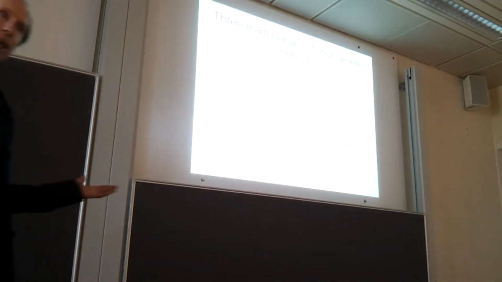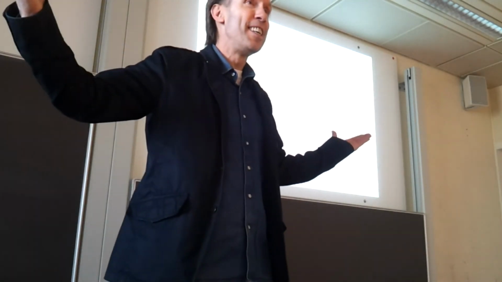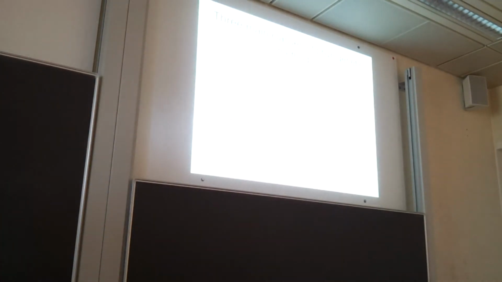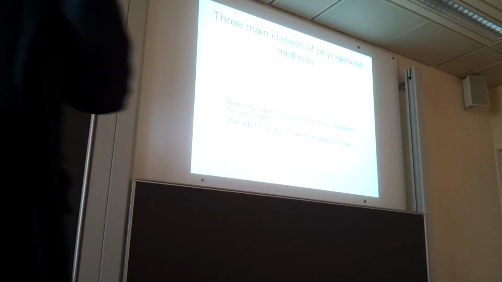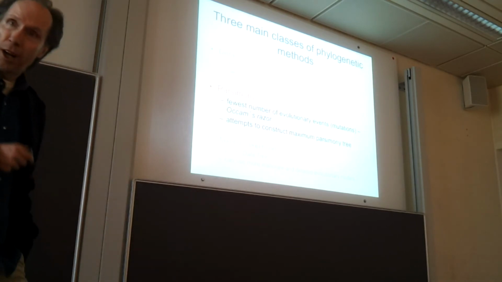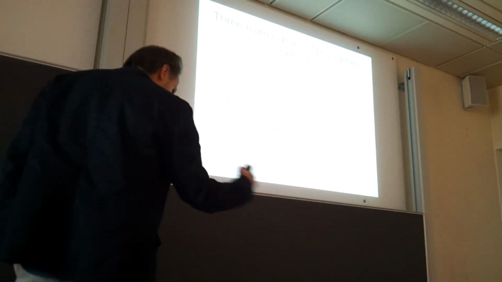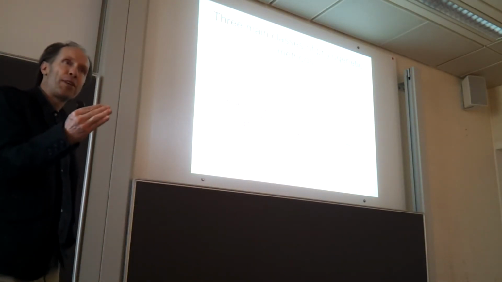And of course, if you're allowed to just make any difficult model, then you can explain absolutely everything. What is the meaning then, right? And this even touches upon discussions about religion and so on, but I won't go there. But Occam's razor, he was a monk, by the way. He thought about religion a lot. That's how he came to it. But that is used a lot in phylogeny. If we don't know, try and keep it simple. The simplest scenario is the one we would go for in the absence of knowing anything better.